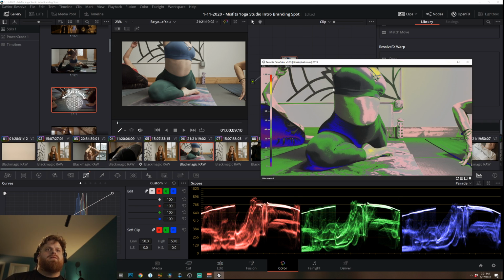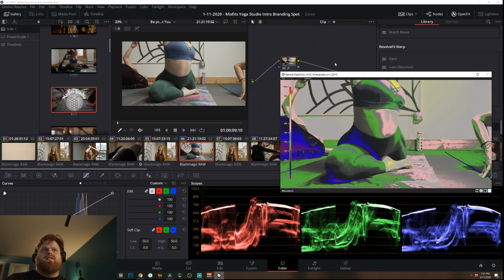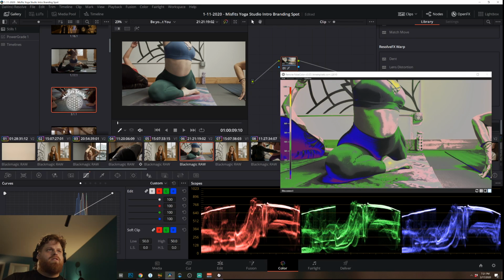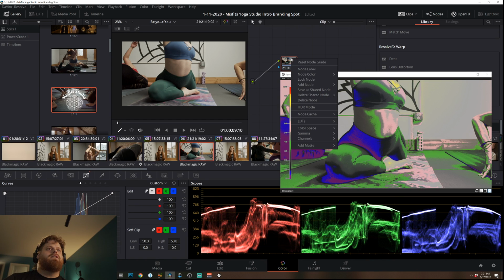This false color plugin is cool. I'm going to set it to on top. And now it's in a breakout window, so I can see both. I'm willing to crush some of these for the look. You don't really need to see any of this detail in black pants. And I think that's looking healthy.